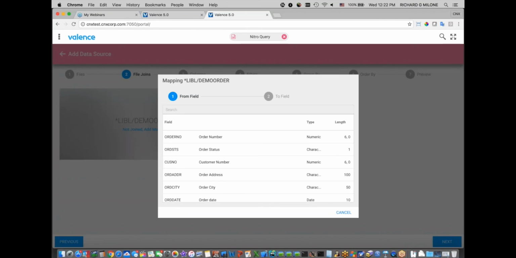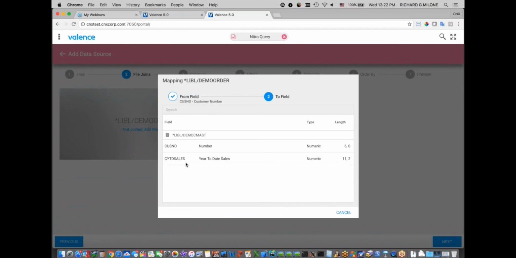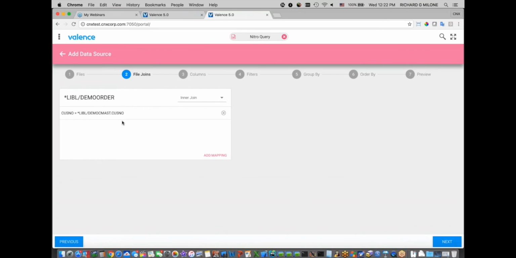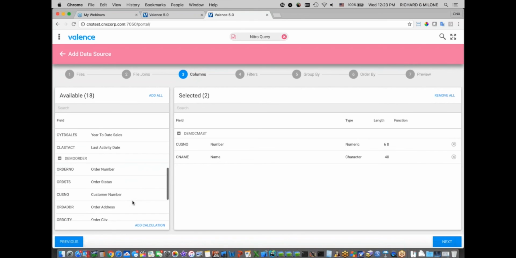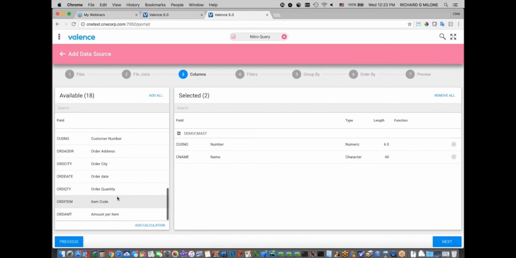So we'll add a joining. So again here, the from field that I'm joining from is the customer number, so we're just going to join them by customer number, and the to field is customer number. So that's how they're joined, all right? And then the columns I need from this are the customer number, the customer name, and now I want to have the total, but I don't have that available in my orders file. I have the quantity and I have the amount per item, so I'm going to have to add a calculated column.